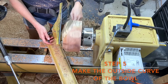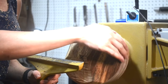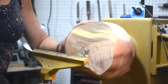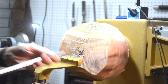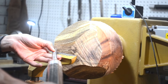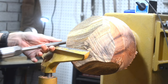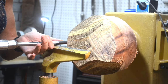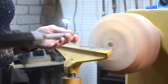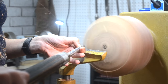All right, now we're going to start to shape the bowl. I take my tool rest and I put it at an angle to the bottom curve. Just make sure it clears. I'm going to start my tool way over here. I'm going to cut into the wood and then I'm going to travel along with it this way. Now my left foot needs to be, if I'm going to make it all the way to the end, in the right place. I don't know if we're there yet, but so I'm going to dig into the wood and slowly bring it across.